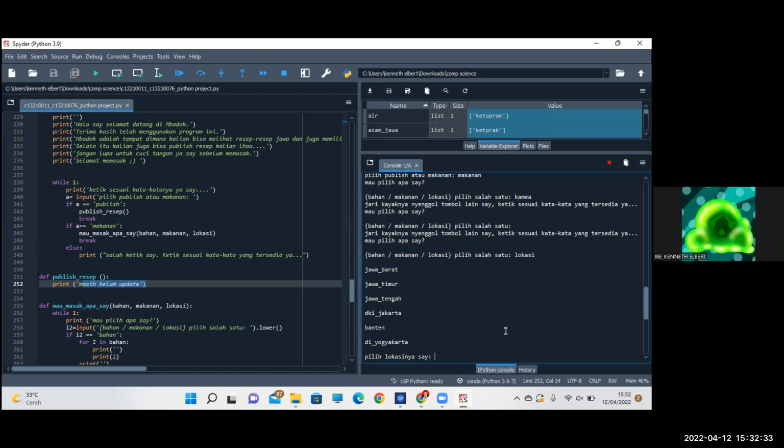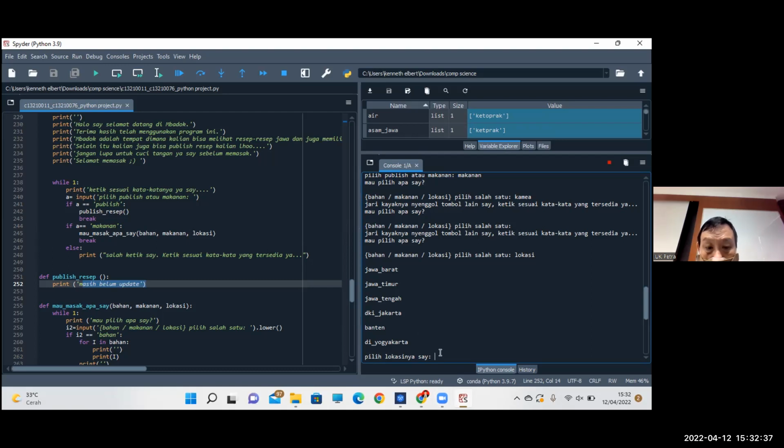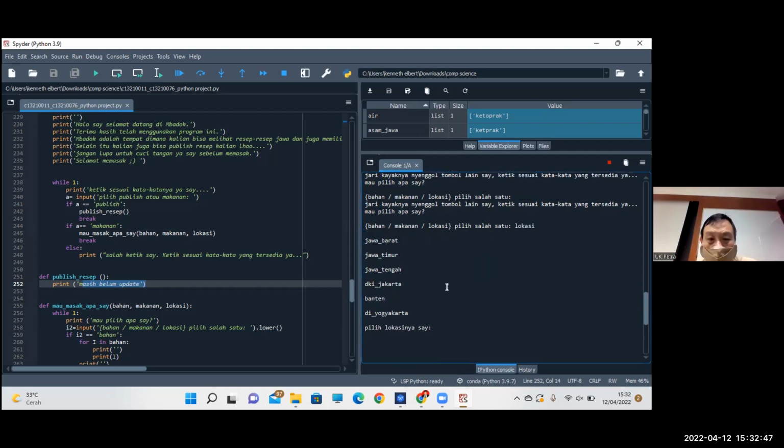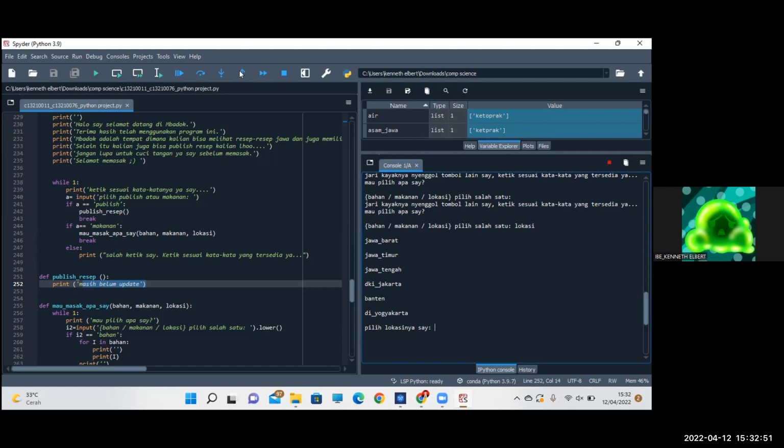That's what I think, but it's still a prototype. I'm thinking of a simpler number or alphabet to type, but okay, next time I will teach you how to do a GUI, graphical user interface, so that you will not have to type like this every time. But anyway, this is okay.